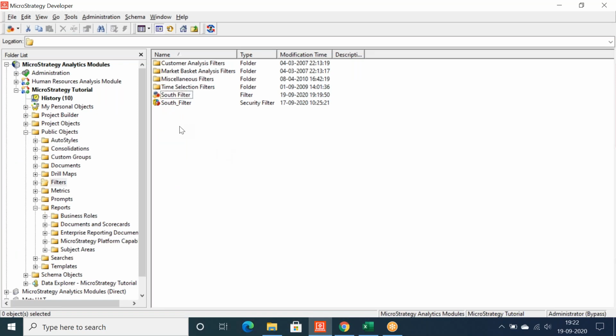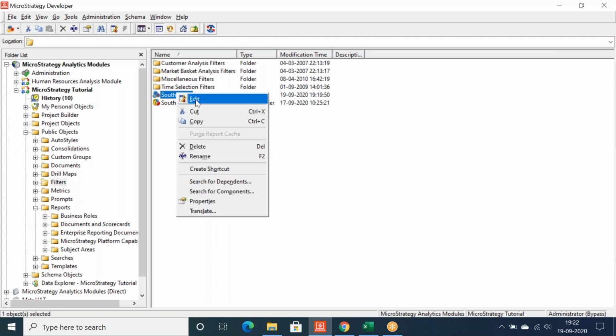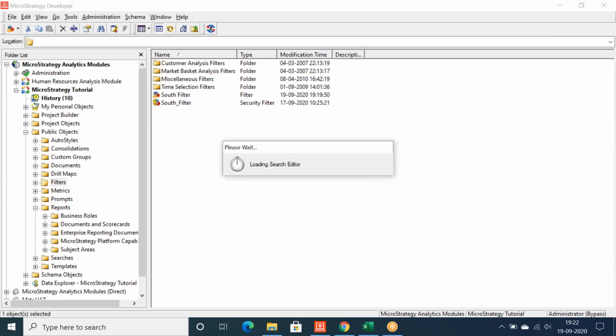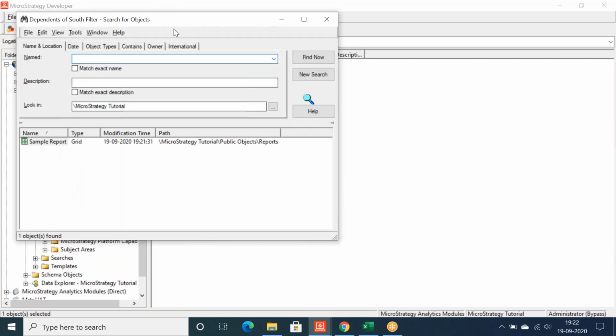Let's say you want to change the existing filter. It's not only about filters, it applies to any object. If you're going to modify any object, let's say I got a requirement to add another location or another region, you don't change the existing filter straight away. Let's see the impact. You need to check the impact analysis. You have search for dependents and search for components. Search for dependents is very important. Let's select it on top of the filter.